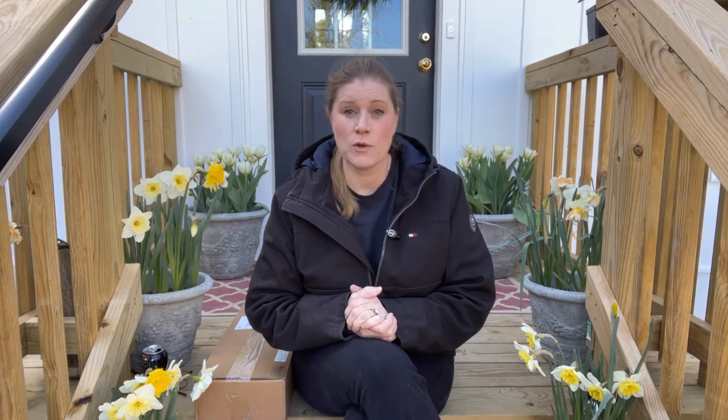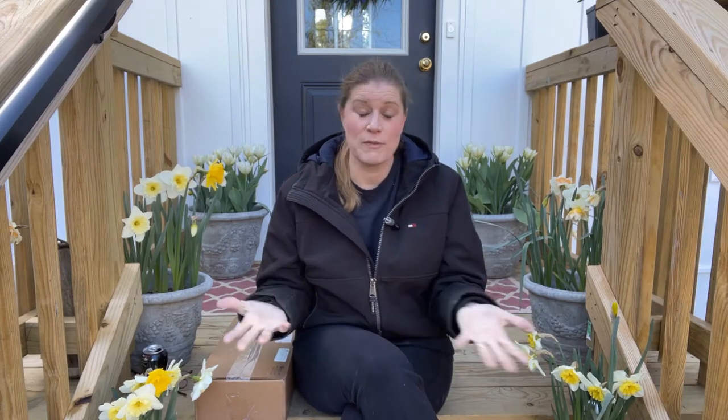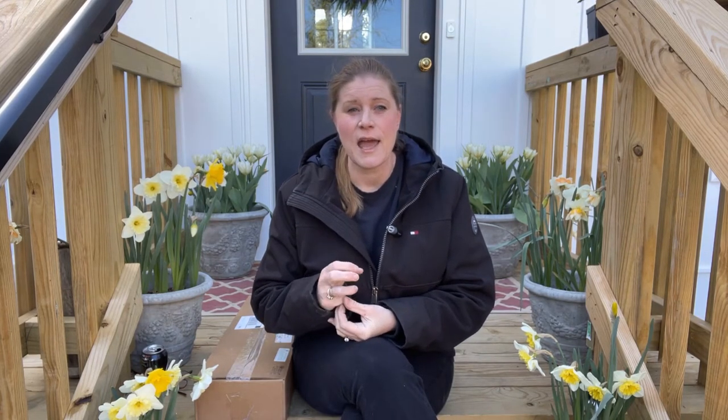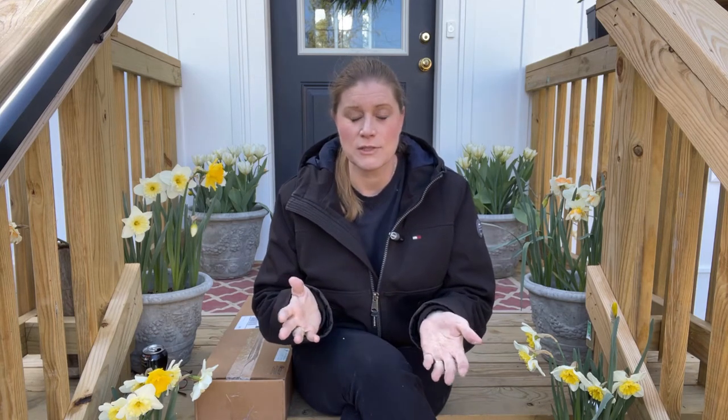These roses are own root and we are expecting the size of them to be in the smaller pots. They haven't been hardened off. That means they've been in a greenhouse, and here we've got freezing temperatures yesterday and today. So I'm probably going to keep them in my garage for the next day. To harden them, you're going to bring your roses out for a couple of hours every day, keep them in a shady location — not the sun because they're not used to it. Start with two hours the first day, then three hours the next, increasing by an hour until they're out for the full day.